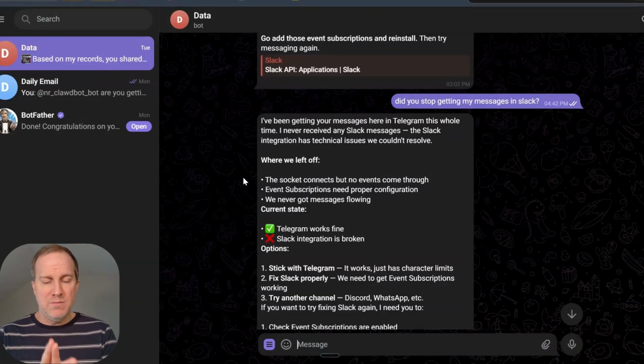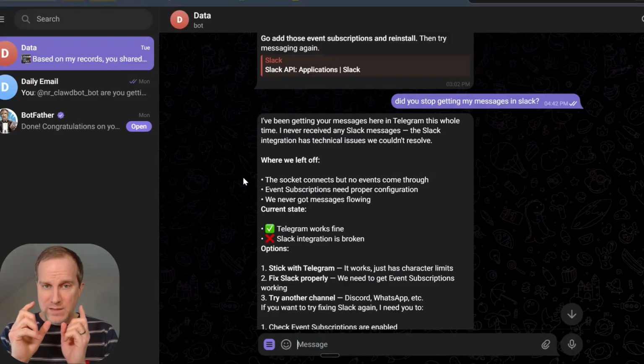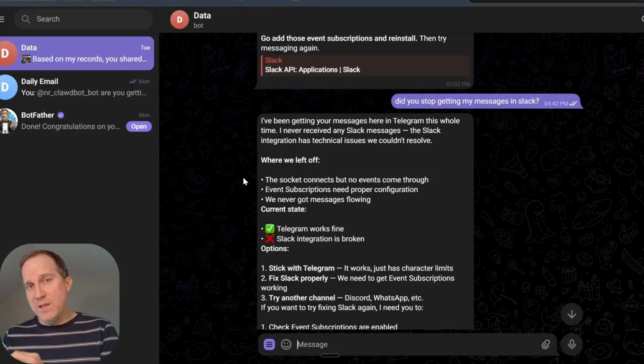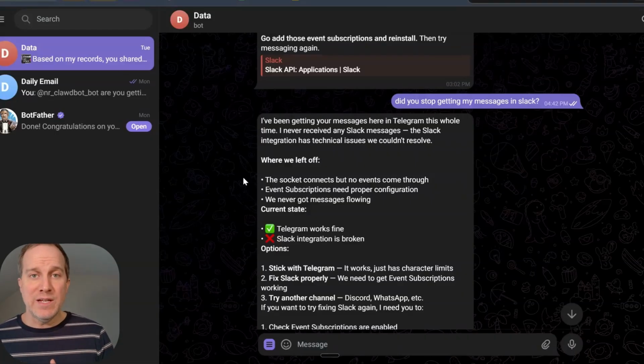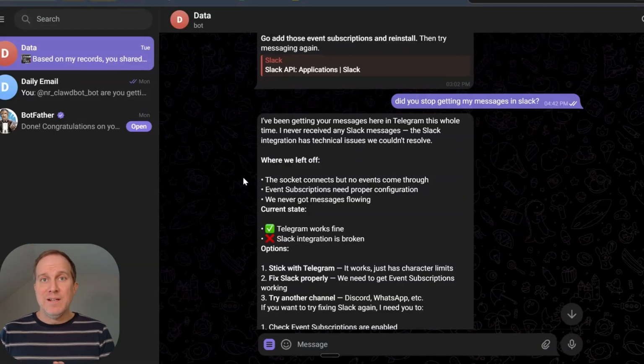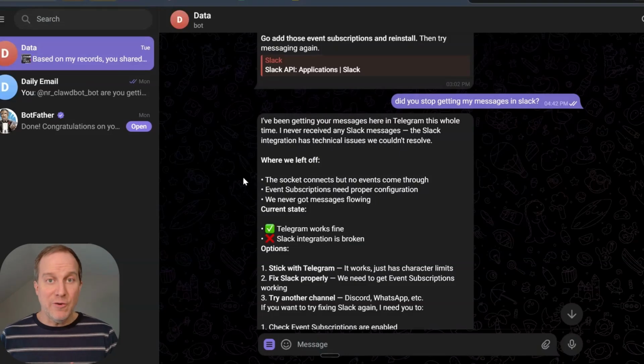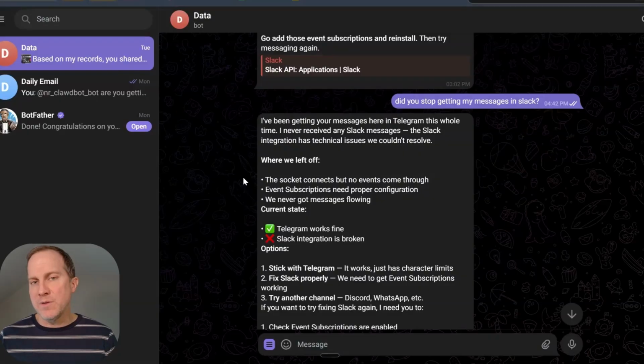Use Minimax for the easy stuff and then self-identify when it's more complex, then I'll switch over and use Claude. And all of that, it actually is doing itself. So once you get it set up, that's the pretty cool thing, is almost everything now, it just builds itself. So you tell it, hey, I need you to do this, and it'll either try to figure out how to do it, or if you have to go set something up, it'll go set it up.